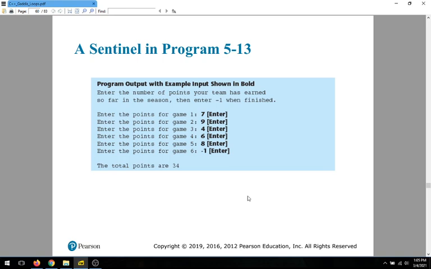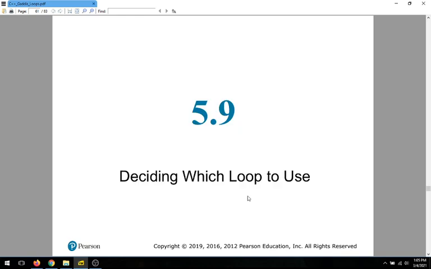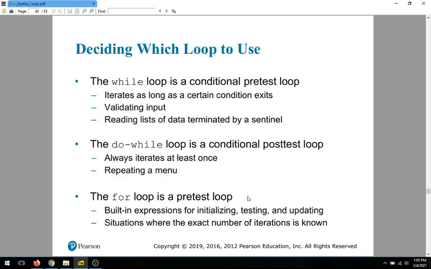So these are all pretty straightforward. The loop, like the if statement, is a control structure that comes up a lot, and it's not super complicated. It's more the complexity of what you do with it. This is a nice summation of what I kind of talked about. And again, they use the phrases pre-test, post-test. You know what a conditional is. That's the true-false. But pre-test means I test before I enter the loop. And post-test means I test at the end of running the loop, which means it's going to run at least once.